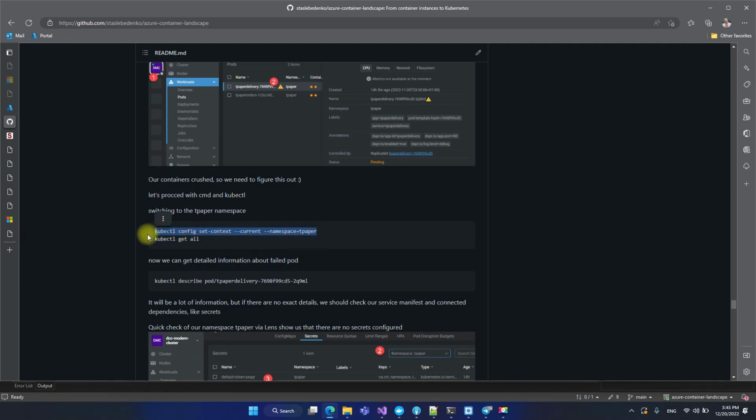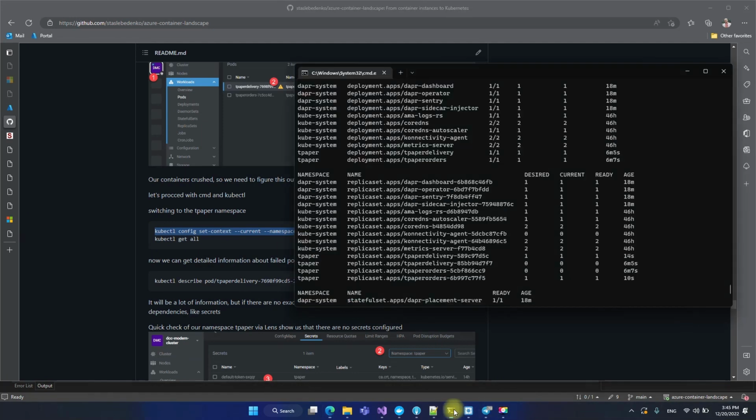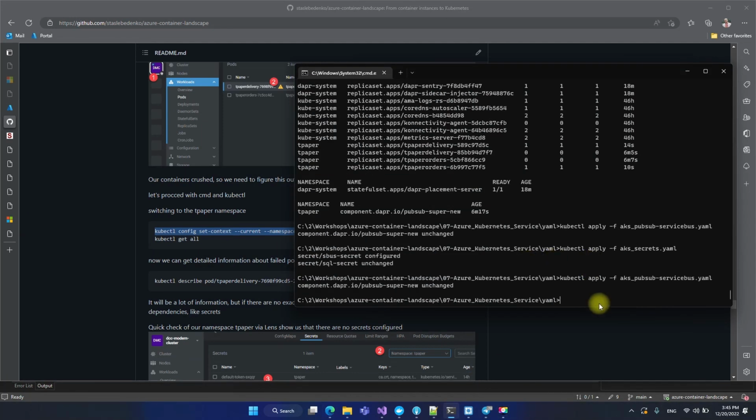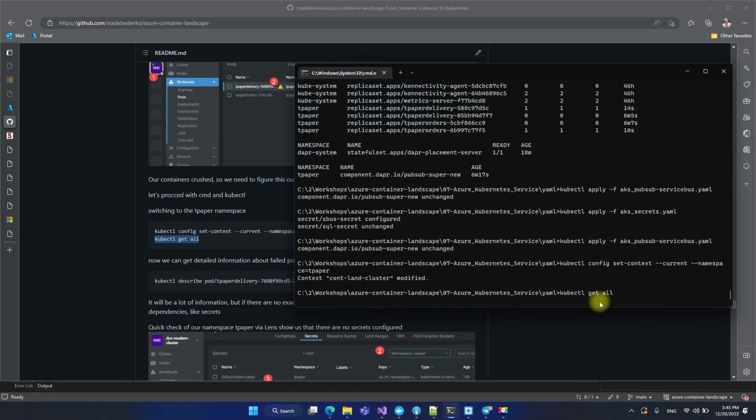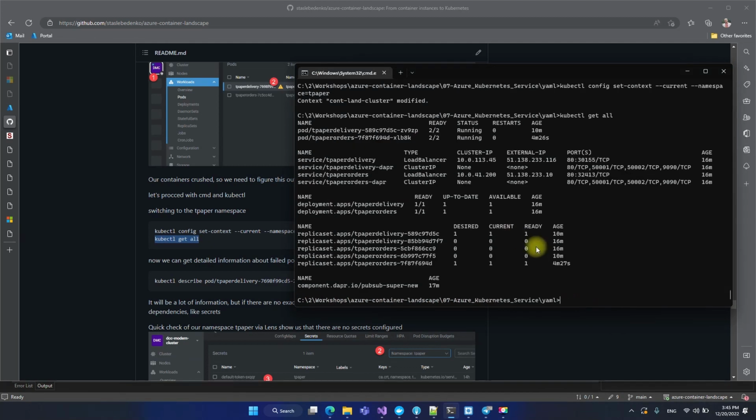Essentially, if you do the kubectl config set-context, you would have your DAPR namespace only, and you don't have to get all namespaces to understand what's going on with your application and your services. This will work with any Kubernetes cluster, so it's super easy to see what kind of components are deployed and what's going on here. I'm well over the time.